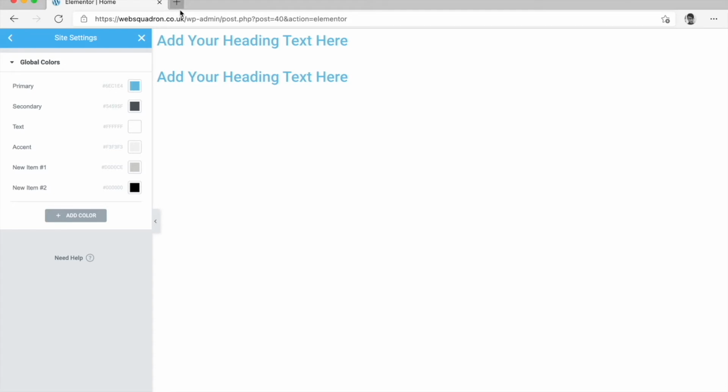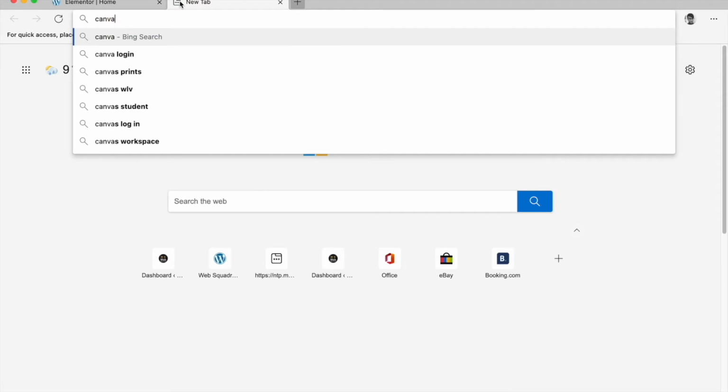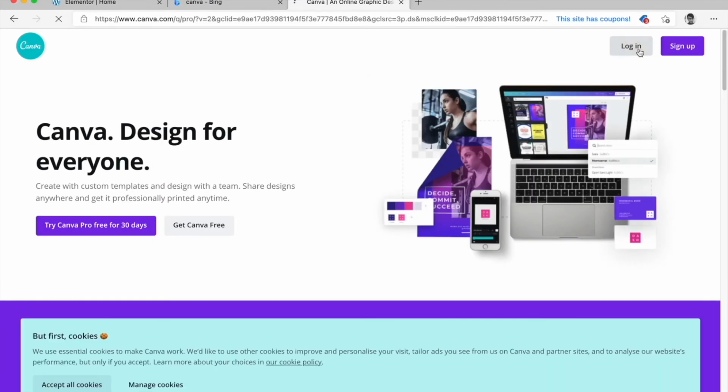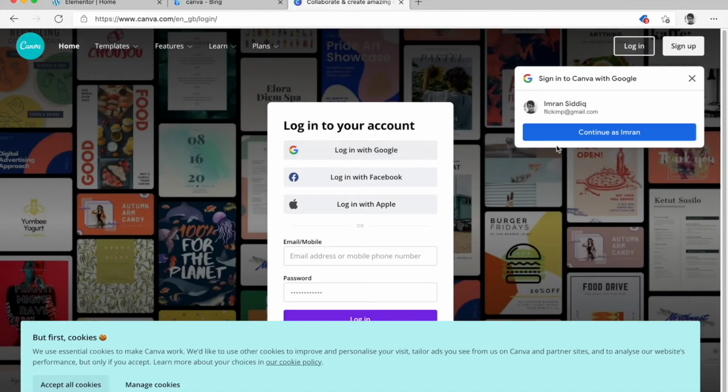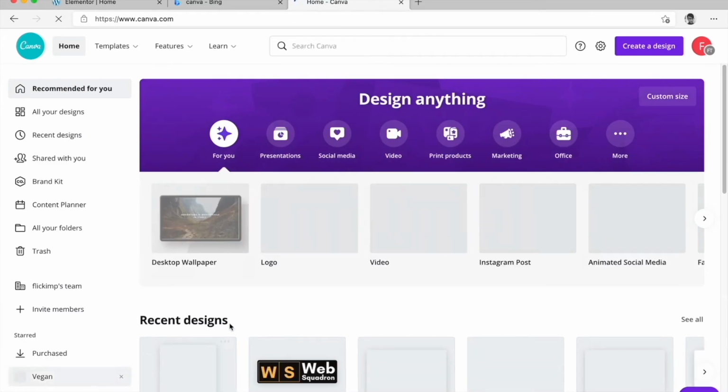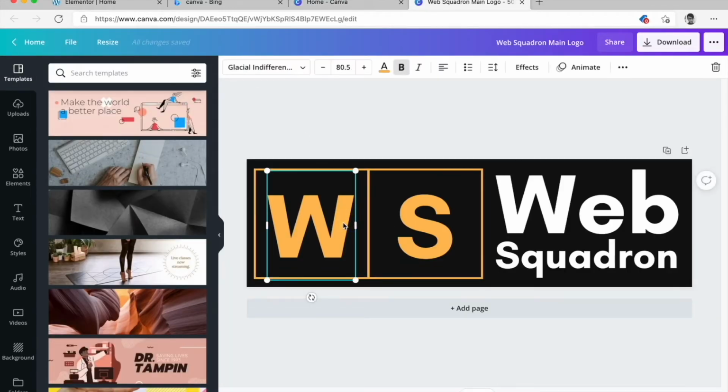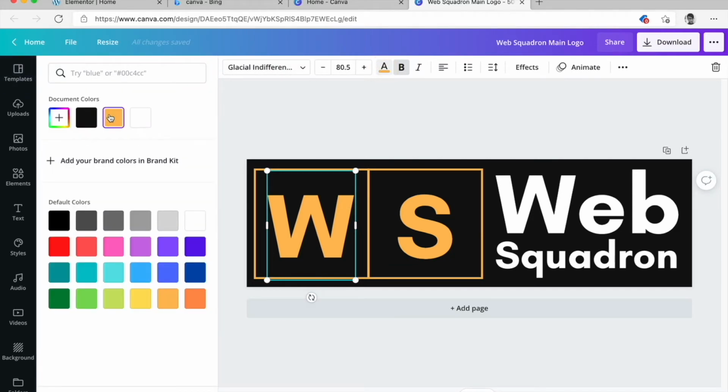And what I'm going to do is quickly jump back into Canva. I'm going to have a look at my logo, if you recall, the one that we created. So let me just quickly log back into my account. This is again one of those things where, you know, Elementor, it's web-based, so you can quickly jump between programs and applications. So I've gone back to my logo.